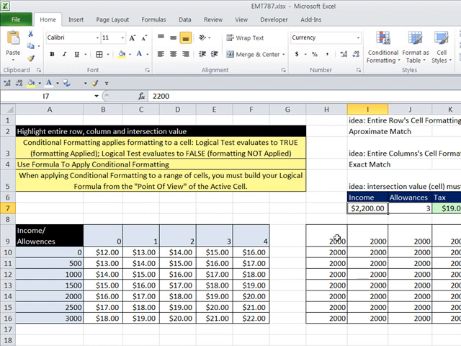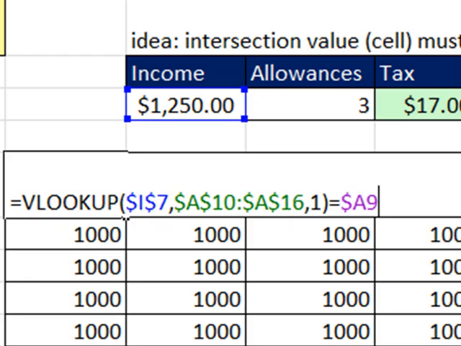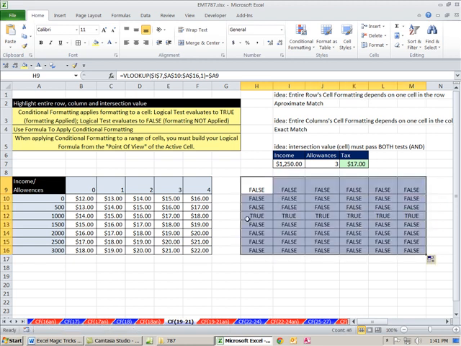Now, why do we have it like that? I'm going to Control Z, because now we can ask the question, remember, because we're trying to get the whole row to say true. Well, only this row here has a row header called 1,000. So we're going to say equals, remember, this is the active cell here. I'm going to click on that one, and I'm going to lock it. Every single row has to look at the row header, so I'm going to lock the column reference. Control Enter. Drag it over. Drag it down.